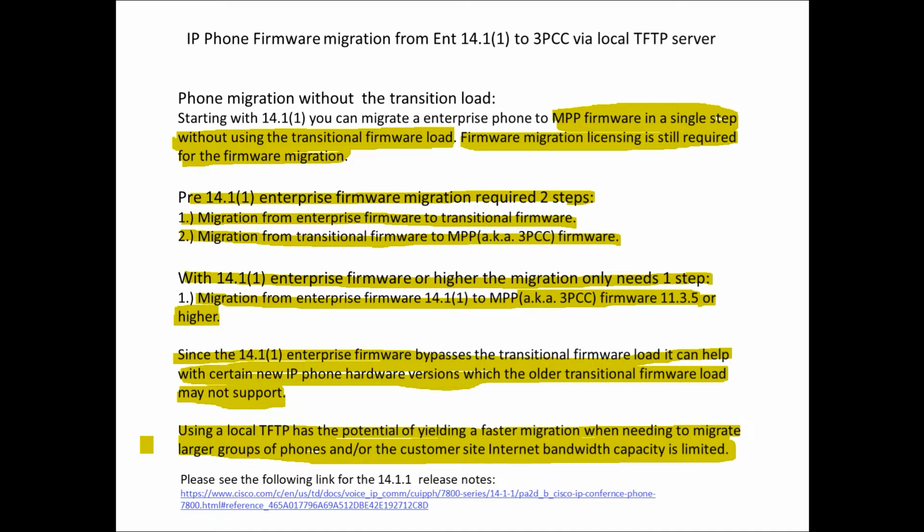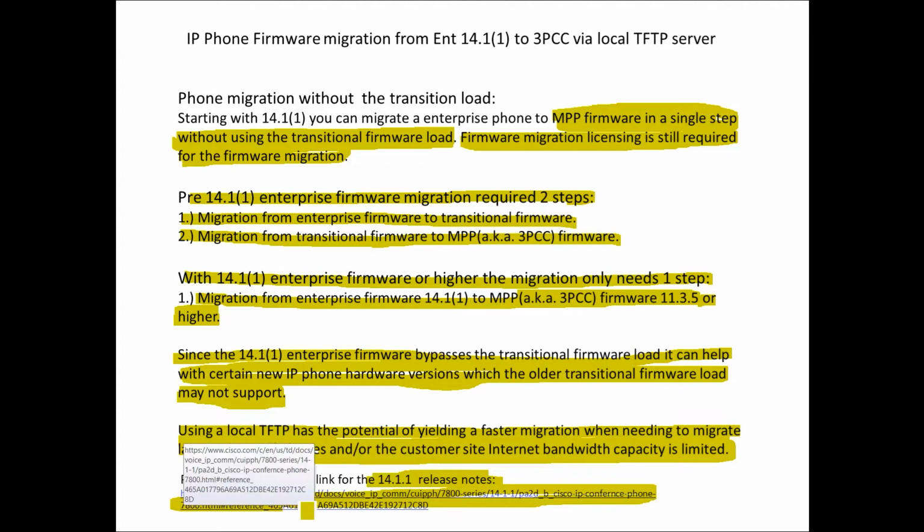In most cases, most folks would be limited in the amount of time they have, because typically they're doing a cutover from on-premise to cloud, and typically it needs to happen overnight or over a weekend. So the timing is very, very tight. Again, this can yield better performance in the firmware migration process as far as how much time you can squeeze the migration down to. And then you definitely want to take a look at the release notes. So at the time you're watching this video, whatever is the current release of the firmware, you want to go ahead and take a look at the release notes to understand if there are any new caveats or new techniques for the firmware migration.